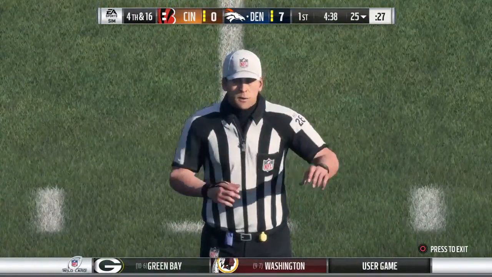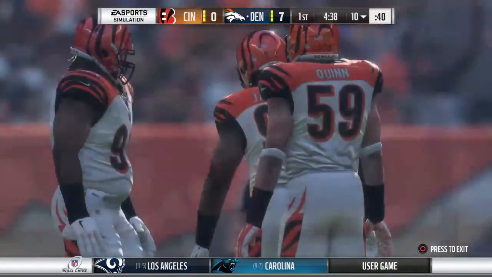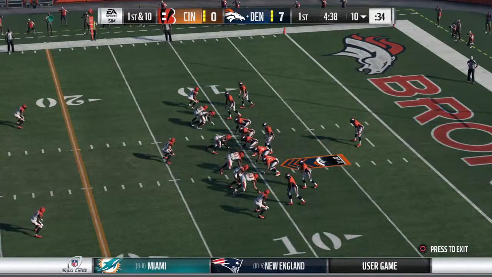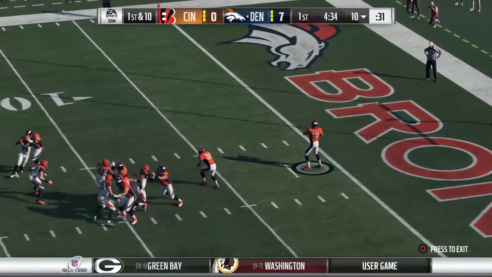Illegal block in the back. Return team. So this will be accepted as it moves the offense backwards. Here we go now. Now a play fake here on 1st down.